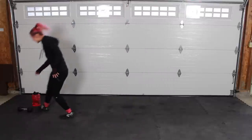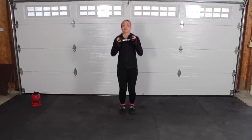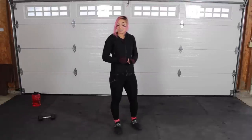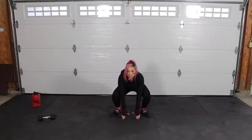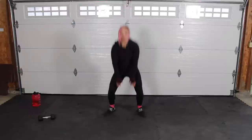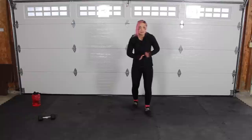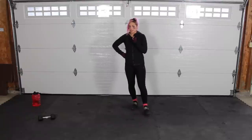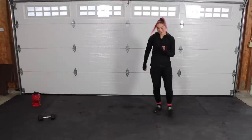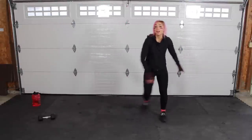Then we're going to have 30 dumbbell jumping jack presses — grab your weights, start with your feet together, press up exhale, inhale down. You can always go without the presses and stick with regular jumping jacks. Then we have 16 frog hops — toes facing out, chest up, sink down, bring it up. We want more of that inner and outer thigh action. It's going to be a good booty burn! Then it's not EMOM without a burpee, right? We'll have 12 burpees with a tuck — the tuck is optional but I'm going to do it because it's fun. Then we'll cool it down with 20 skaters, going side to side — you can touch the ground if you want. Every single rep counts, so it's 10 on each side.